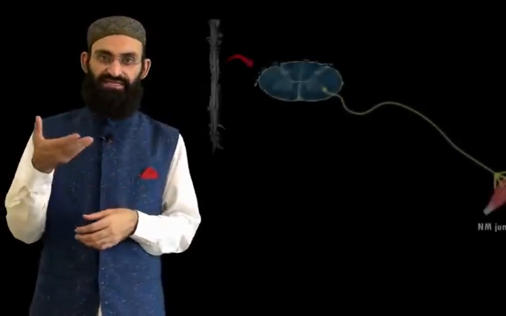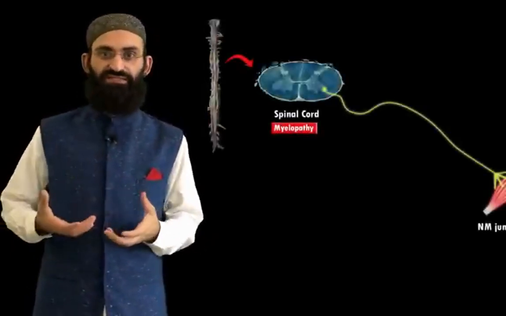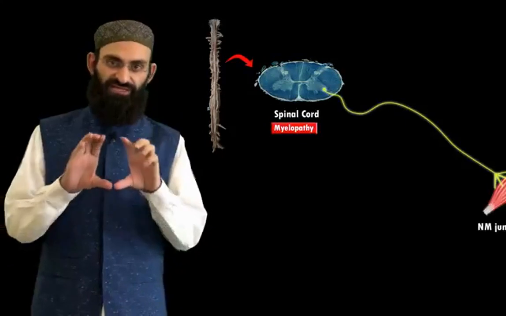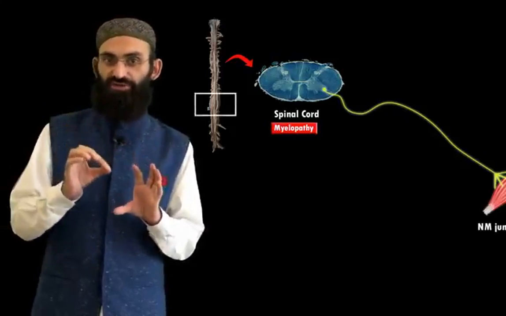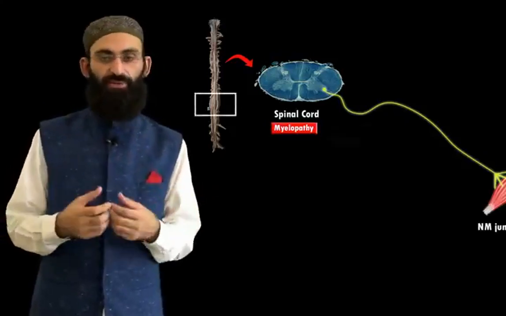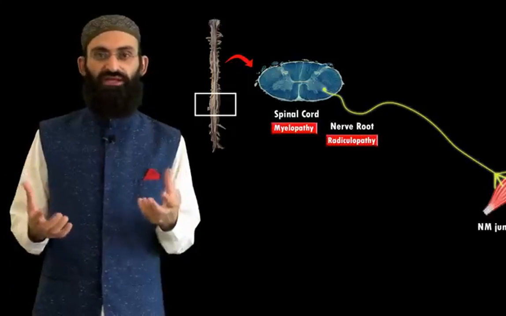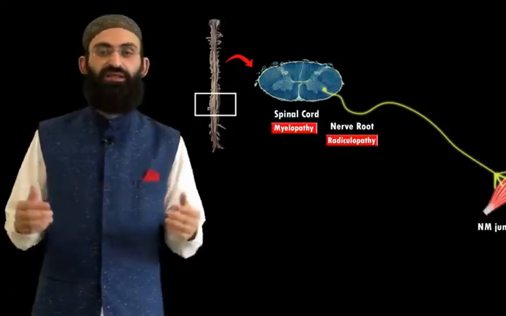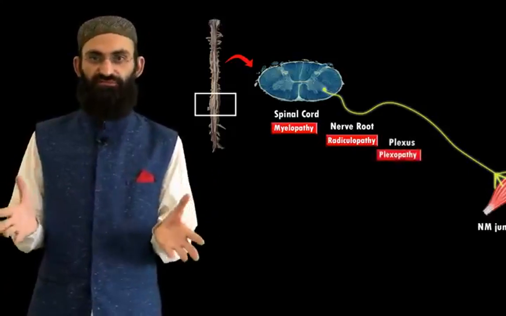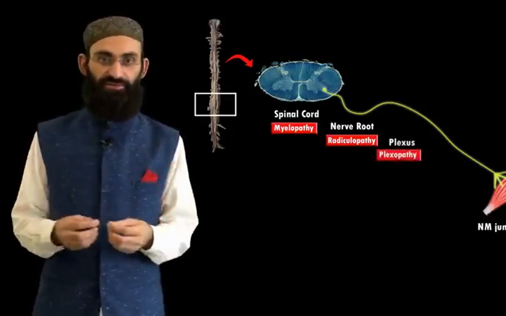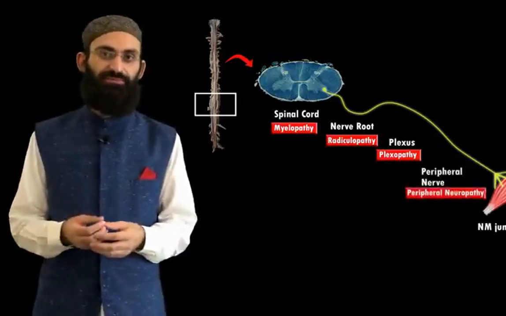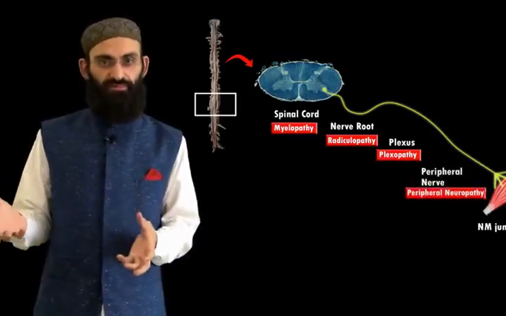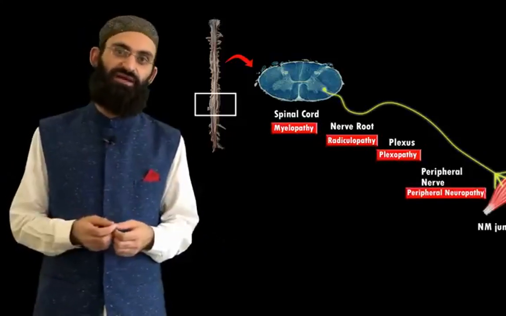Yes, it's lower motor neuron type paraplegia, and the lesion can be a myelopathy, which is a spinal cord disease, and if it's a myelopathy, it has to involve the lumbar segment of the spinal cord where these lower motor neurons are located. It can be radiculopathy, but generally radiculopathy is asymmetrical and it's painful. There can be plexopathy, which is involvement of lumbar or lumbosacral plexus, and it can be a peripheral neuropathy. And one common example is acute Guillain-Barré syndrome or chronic inflammatory demyelinating polyneuropathy.